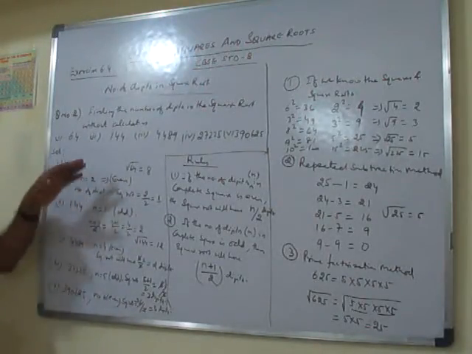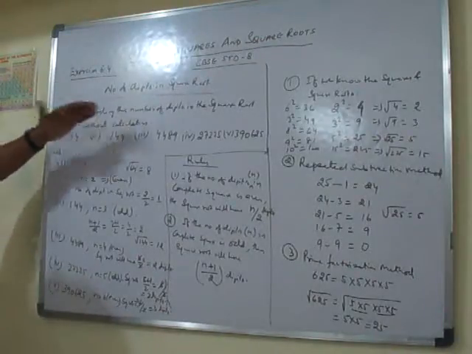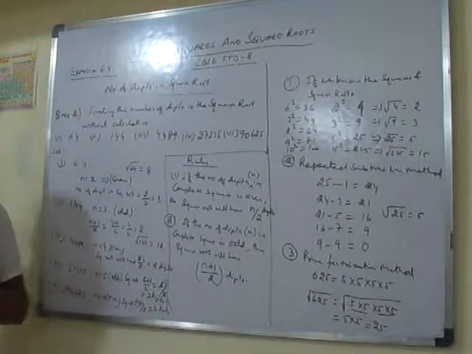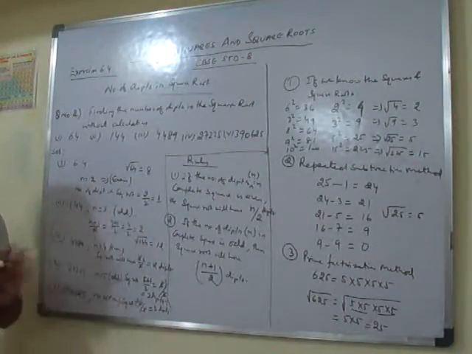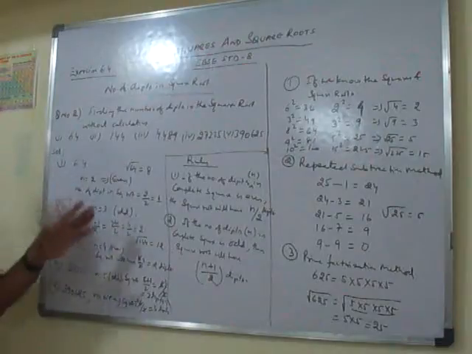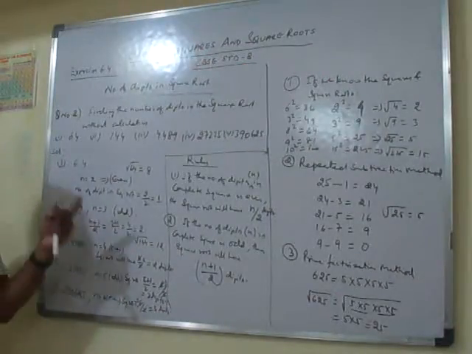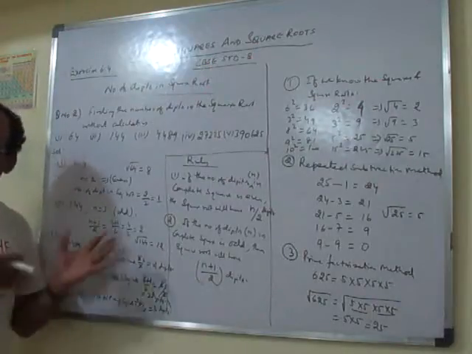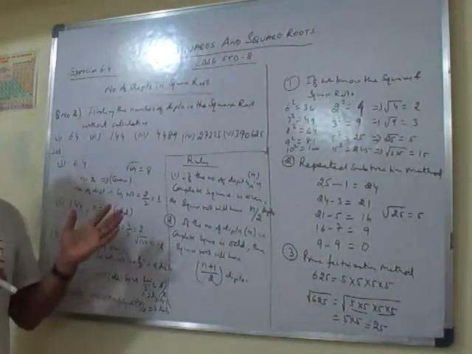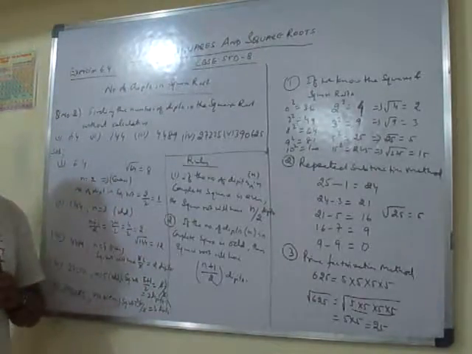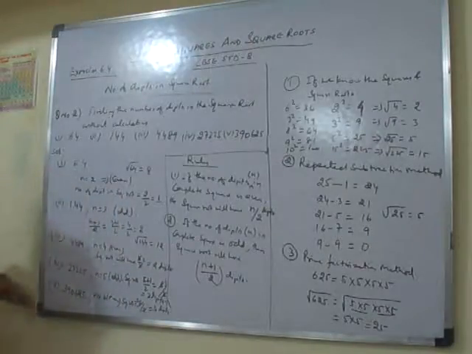Correct? Okay. So in this way, we are solving this question number 2, and in our next video, we will be solving finding out the square root of decimal numbers. Finding out the square root of non-decimal numbers we have already seen. We have also seen how to find the number of digits in square roots, if the number of digits is even and if it is odd. A very easy method is there, we just have to apply this formula, n by 2 and n plus 1 by 2, and we will be able to find it. In the next video, we will see how to find the square root of decimal numbers. Very important, decimal numbers.